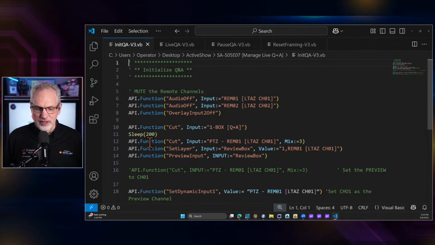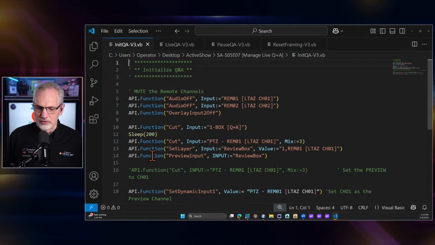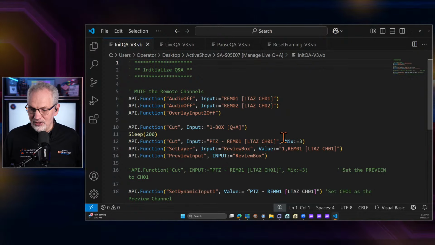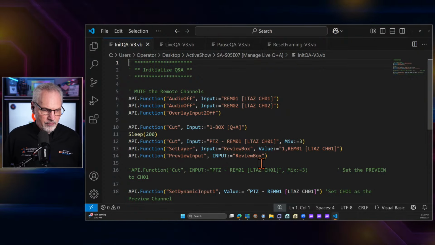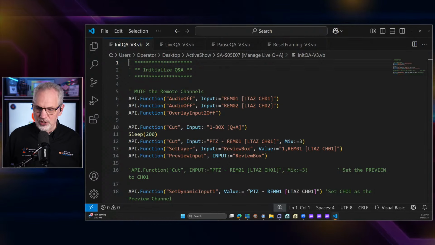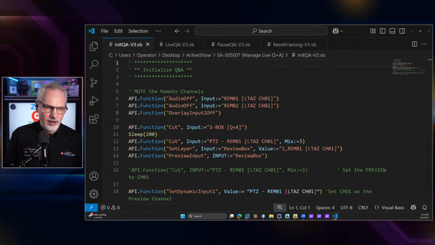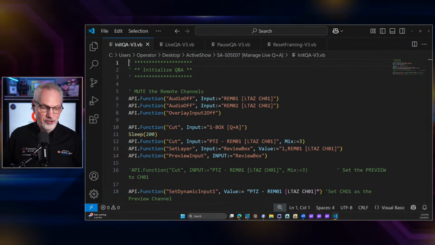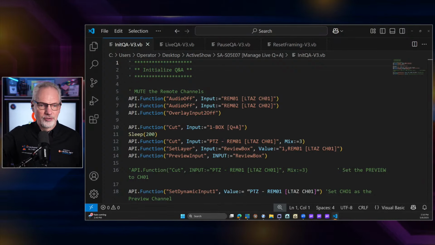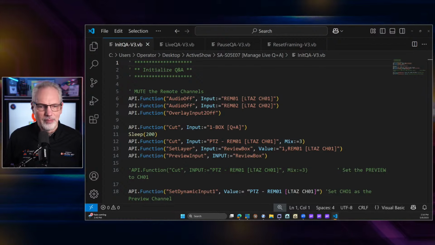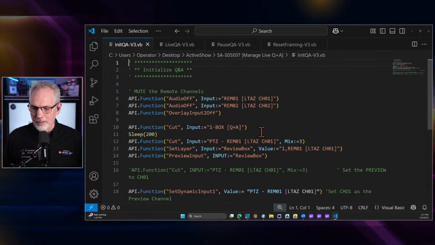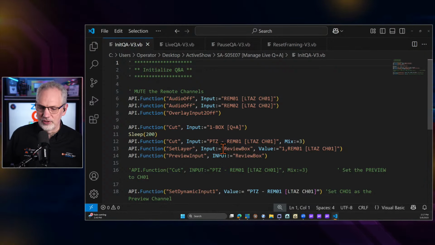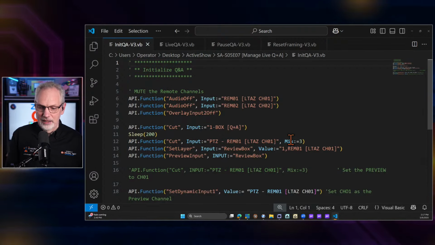And then just by doing these API function calls, this is all very basic style scripting in this piece. I'm just saying, let's put in mix 3. And if you remember, mix 3 is what's in my preview. And understand vMix is zero-based. So when I say mix 3 in vMix, it'll be registered on the screen as mix 4, because it goes 0, 1, 2, 3. Technical detail, but that's why it says mix 3 here. So I'm putting remote guest 1 into mix 3, which is mix 4. That will get me the person I want to dial in first.